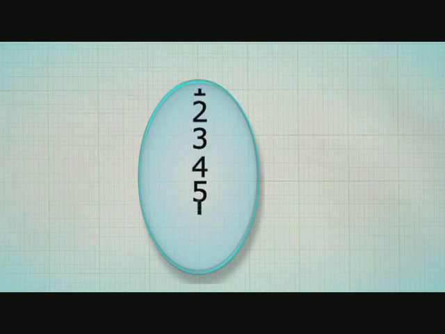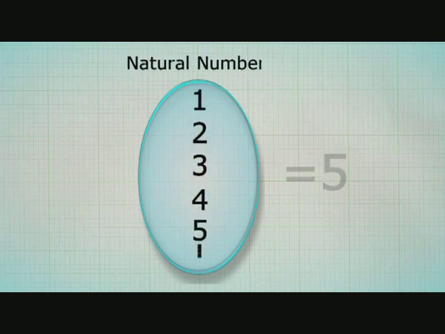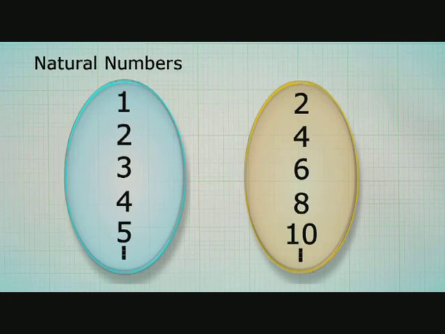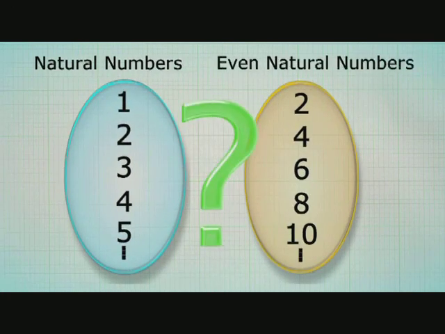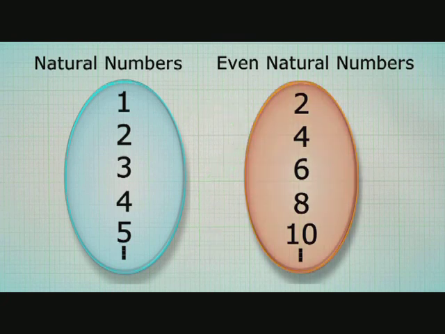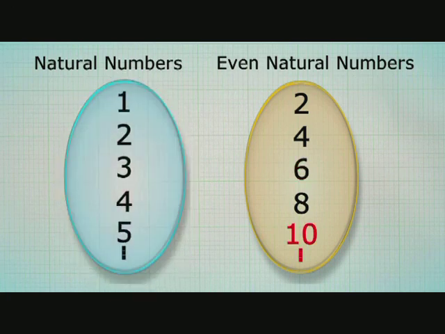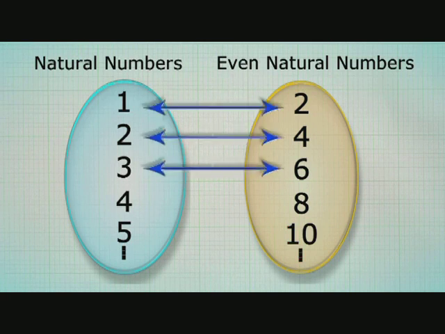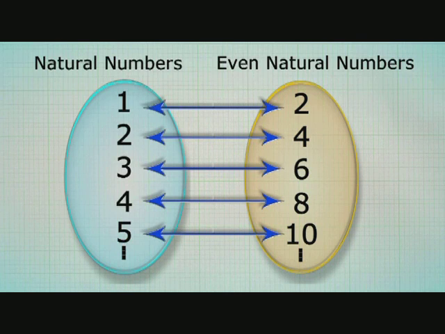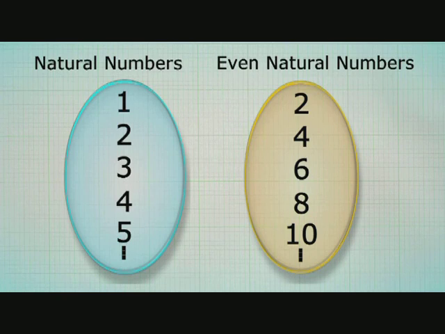First, let us see what cardinality of a set means. Very simply, it is the number of elements in a set. Now let's take the set of natural numbers, which is 1, 2, 3, 4, and so on. If we remove all the odd numbers, we get the set of even natural numbers. Here's a question. Which is the bigger set? The set of even natural numbers or all the natural numbers? All natural numbers would be bigger, since even numbers form a part of the larger natural number set. But a one-to-one correspondence will reveal that as far as theory is concerned, the two are equal. Curious, right? And it just gets more so.